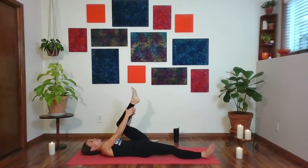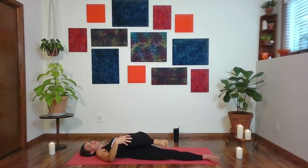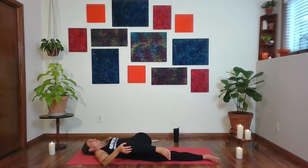Bend the left leg. Right hand will come to the front of the knee, left hand comes to the hip, rotating, so you're rolling onto the outside of the right leg, outside of the right foot. Right hand supports the knee. Left hand can stay on the hip, or left arm can come out beside you, whatever feels best for the body. Breathing here. And this rotation through the spine, the stretch from the outside of the left hip.